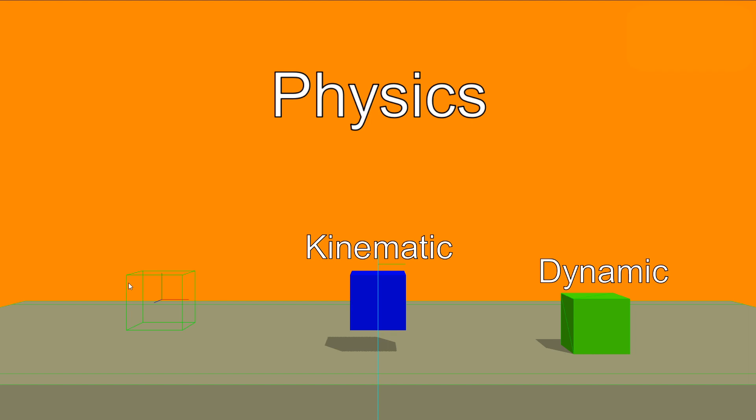And the reason for that is because in BuildBox if you use a static physics the collision shape of that object never moves and you can see it right here. It's just in the same place where the static object was.